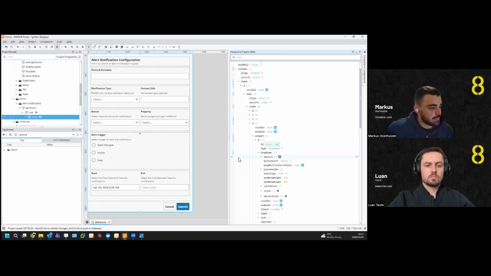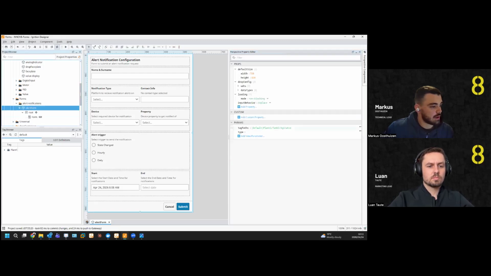What we've got here is a binding, and this binding uses the view parameter that we've got on our form or on our component. And this view for now is the agitator. So what we'll do is we can take this out, just go to tank, and then we'll say area.